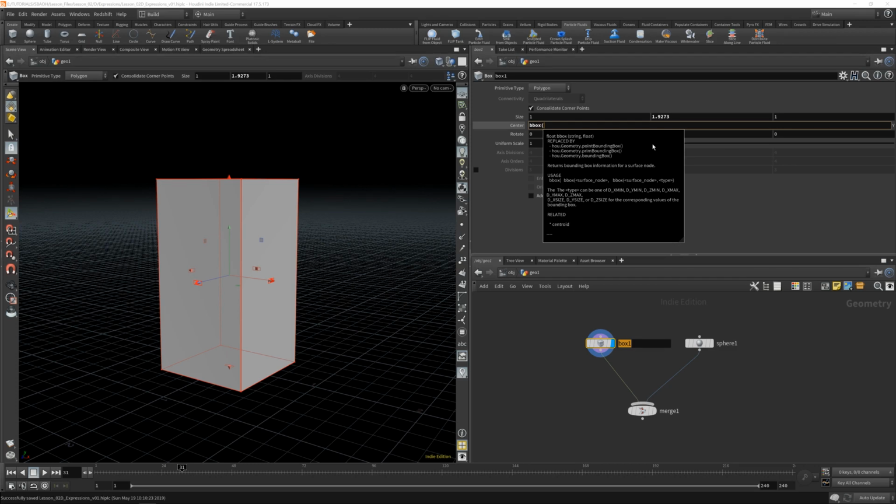They're super simple, and you can see that now that I've started writing bbox, it gives me a bbox and an open parenthesis. It starts to give me some clues as to how I can use this. You can see it's expecting a string and a float. A string is simply a path to the channel that we want to reference. In our case, since we're referencing ourself, it's as simple as typing a 0 and then a comma, and then it's expecting a float.